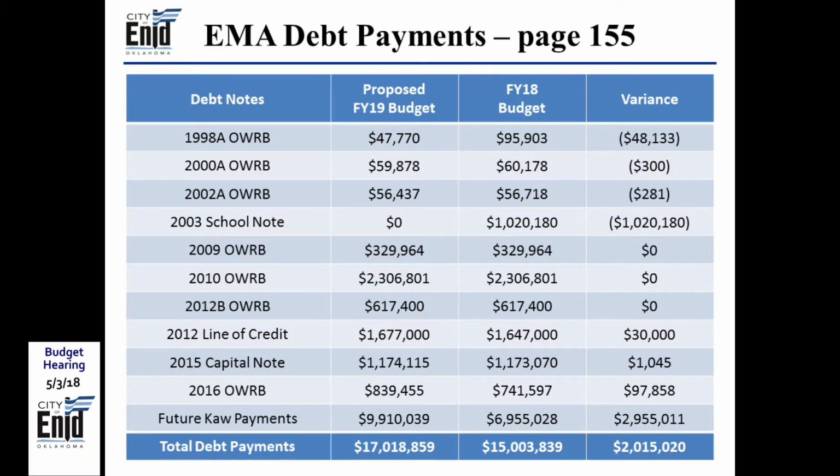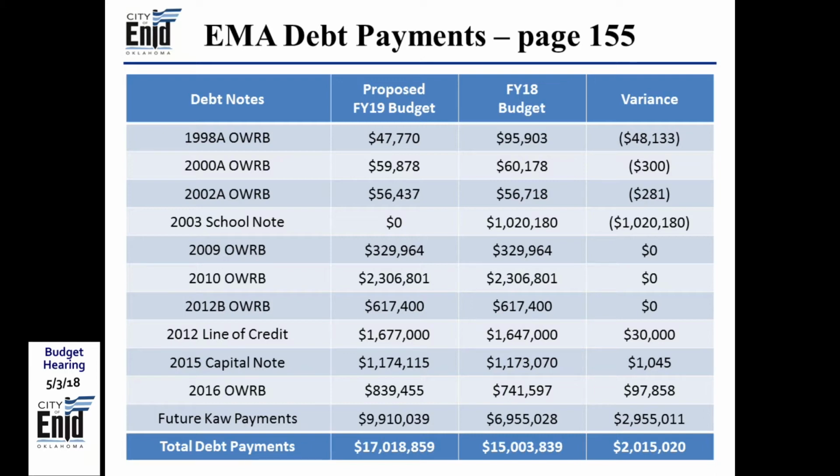We won't have any payments to make on that next year, and then those funds, of course, have been reallocated down to the CAW. Same payments for the AMI system, the wastewater treatment plant, and the water towers, which are the next 3 that are listed up there. The 2012 line of credit was for the downtown event center. Those payments are set up to be escalating principal payments over time.